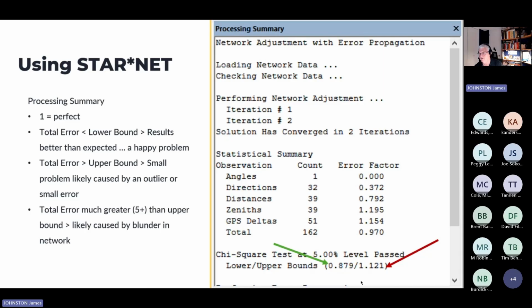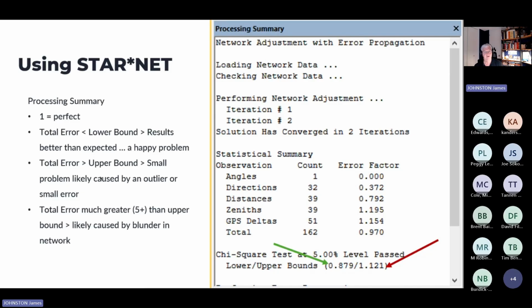If the total error is lower than the lower bound, that's the scenario we're looking at right now. That means you'll see a statement saying that the chi-square test has failed on the lower bound, and this is what I call the happy problem, because it just means that your results are better than expected. So it's not something to even worry about until you get near the end of the project.